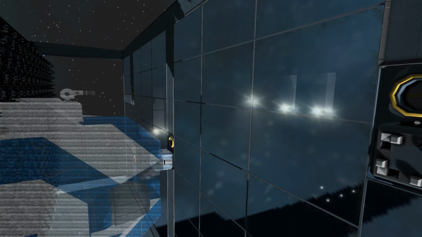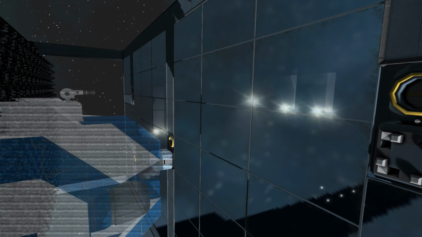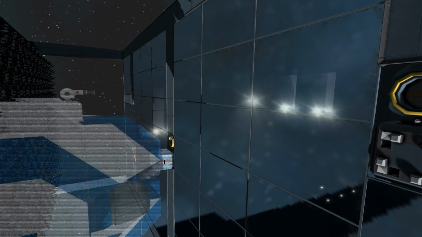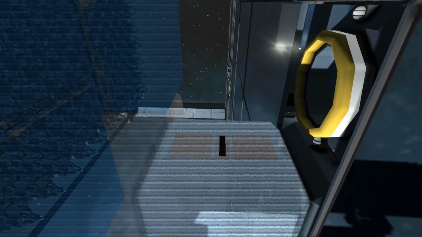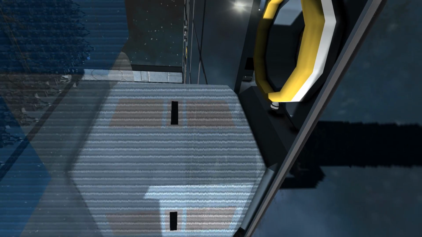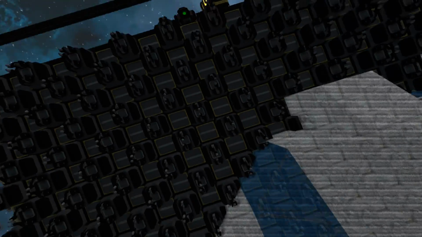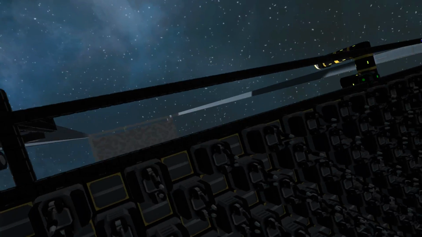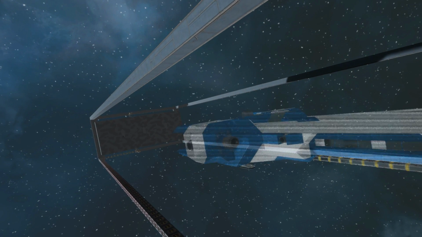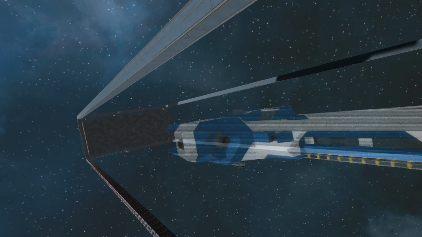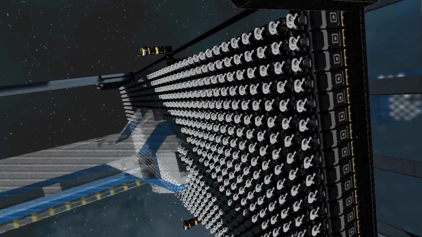The idea being that you could, if you wanted, print five ships at once with this, or however many ships at once. But equally, you can also print pretty much anything you want. You notice I've got the blue ship here, and all I did was put a merge block on the front of it. So we've got this merge block here. You could, if you really wanted, just build it connected to a block and grind away that block afterwards. But this is more than capable of building that, and this is a little bit about what I plan to do once I get to redo this into a final version, essentially.